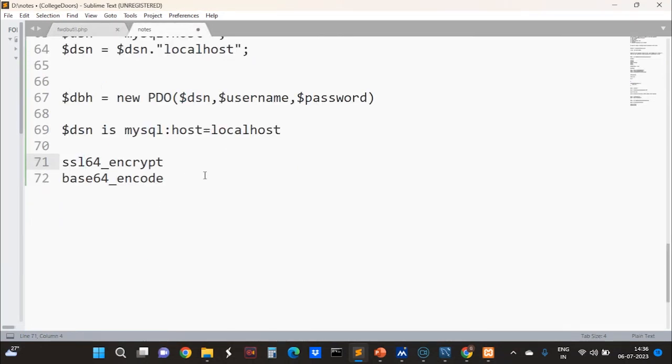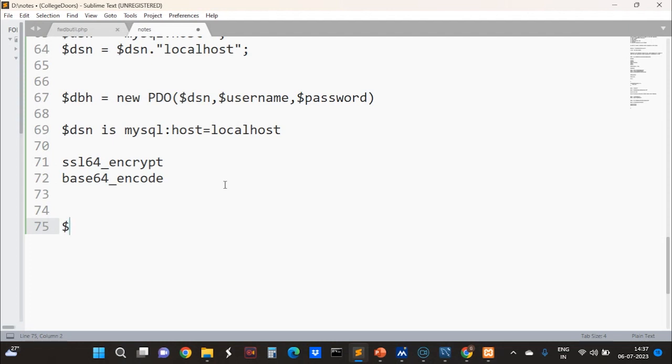Now, since we are ready for MySQL, it is very simple. Once you have the PDO object, everything is done. The only thing that you have to trace is the exception handling. But before exception handling, we just need some queries.